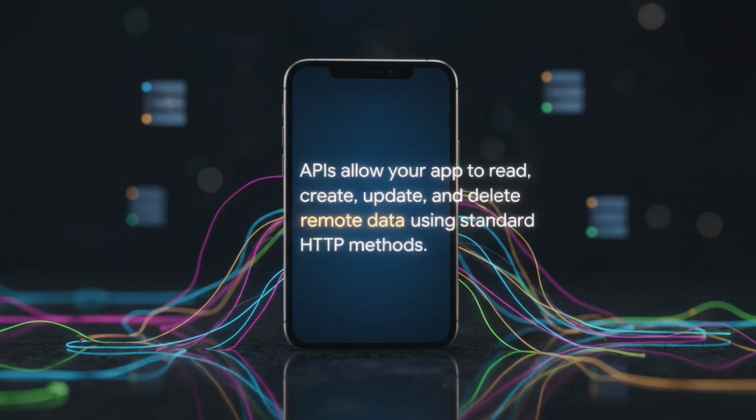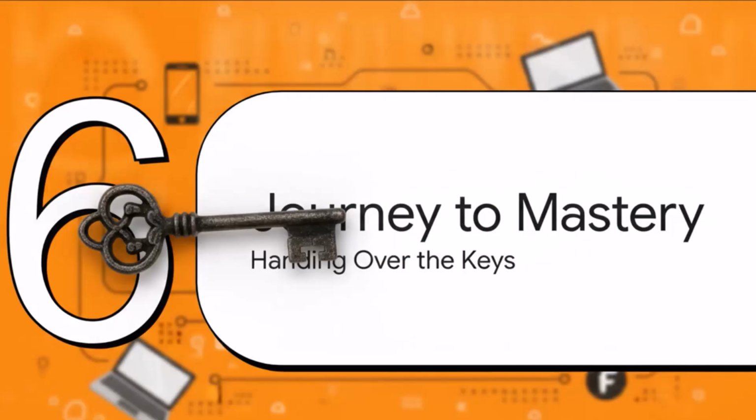By combining Firebase with standard REST APIs and JSON data, your app can literally talk to any service on the internet. You'll learn how to manage network delays, parse data safely into Dart, and keep everything totally secure with authorization tokens. And finally, Part 6, your journey to mastery. It is time to hand over the keys to your new career.